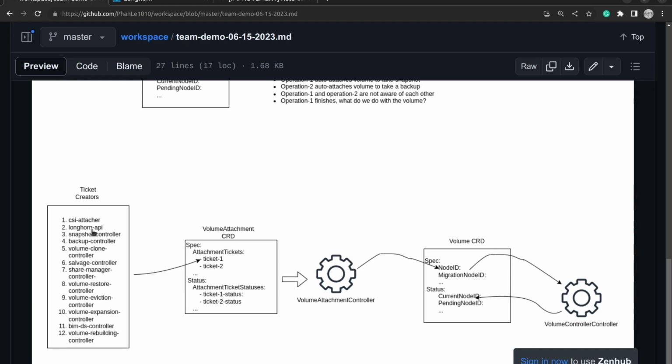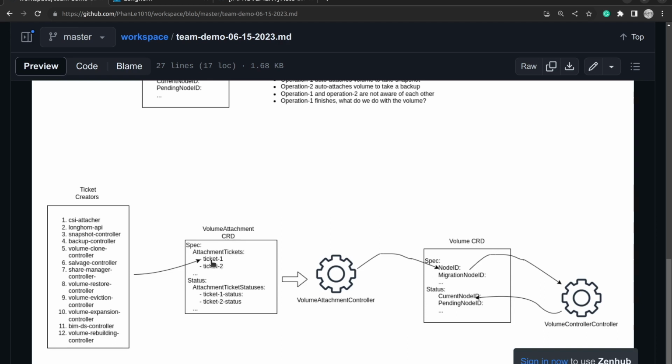Each operation, the CSI attacher operation, the snapshot controller operation, the backup controller operation, the cloning operation, the share manager controller operation, is a ticket creator, and each operation is going to create a ticket inside the volume attachment CRD.